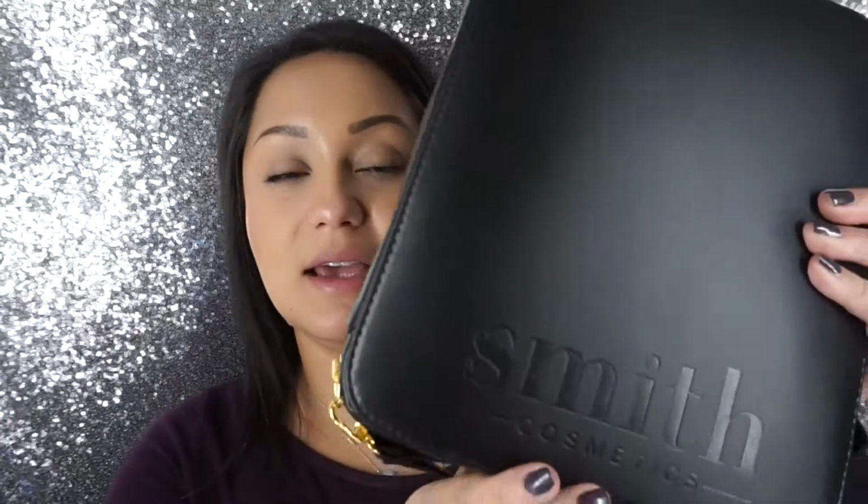I do like this. I do feel like it's going to make somewhat of an improvement in the way that I pack my stuff, but I also feel like there's some downsides. So again, the fact that you can't organize your brushes the way you want to, the fact that some of the slits are very tight, so it's very difficult to get your brushes in there. While it does look nice, it kind of looks a little cheap too, like the actual material.